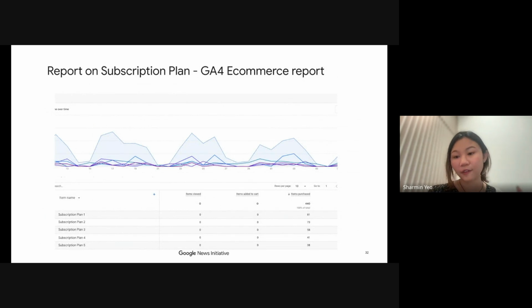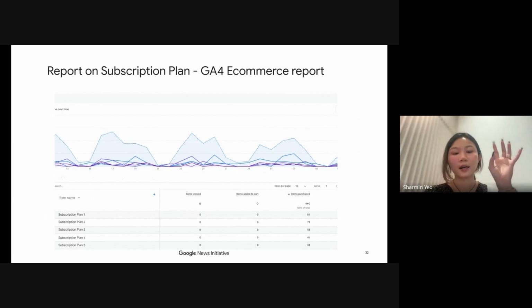So that is for the publisher reports, right? And now we are down to our final report. If you recall, we mentioned something about the predictive audience, and the predictive audience can only be activated with the purchase event. So if, let's say, you have a high volume of people subscribing, you can replace the subscription action with the purchase event.